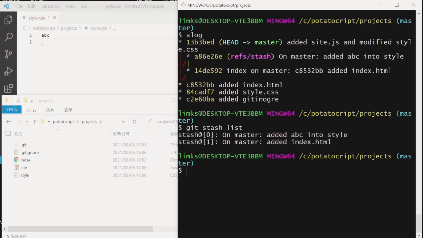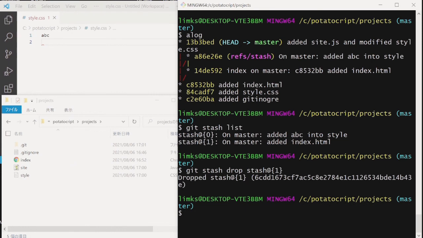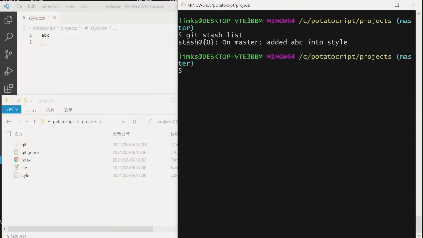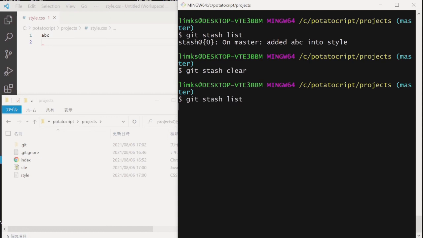So if you want to drop a stash, for example, I want to drop this stash here, I can type git stash drop followed by this ID. I can copy this ID and paste it. It also shows you that the statement here is dropped stash 1. So if I list the stashes again, we only have 1 remaining. And as I showed you just now, you also can use the clear command. It will clear everything in the stash. Now it's empty inside this list.